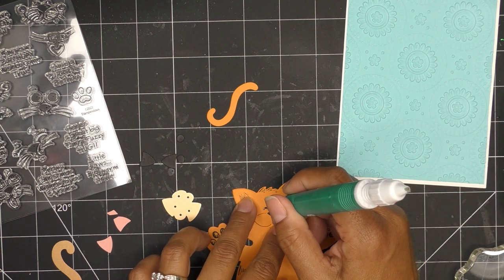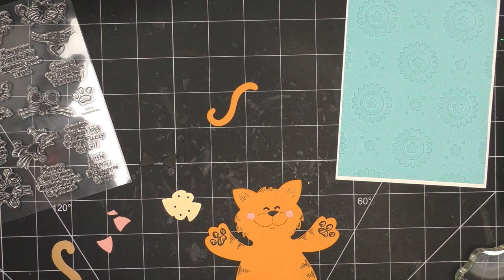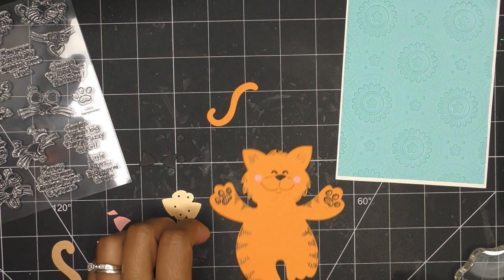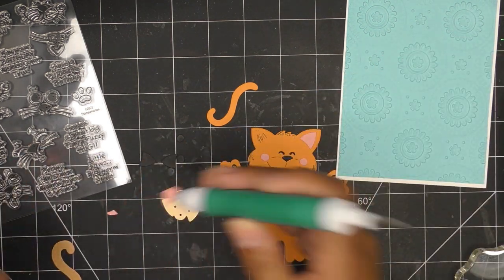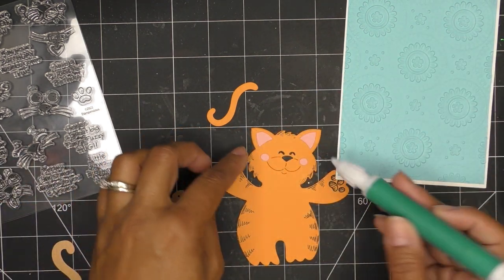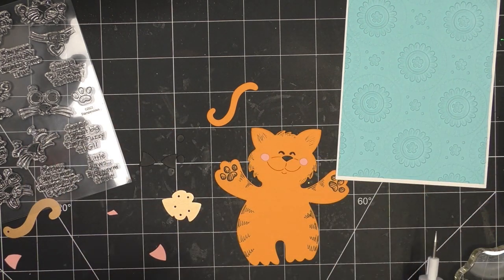These are so cute, you guys. And honestly, they're done so easily. Obviously, I'm doing my own thing as far as the marker accents and stuff. You don't have to do that. And then the ears, you know, I let that move because I didn't care. I wasn't going to use it, but you have those. And then you can still put the little hairs if you wanted, but I'm just going to leave it like that.